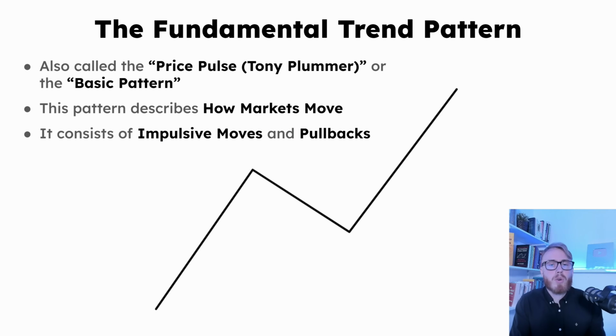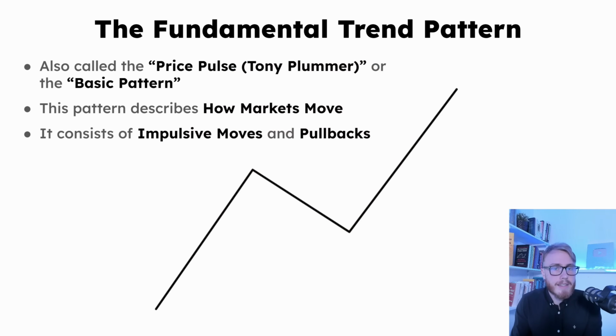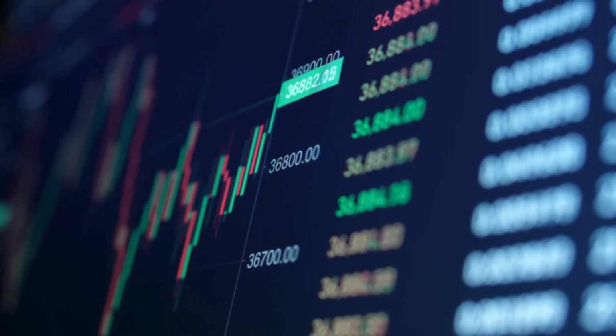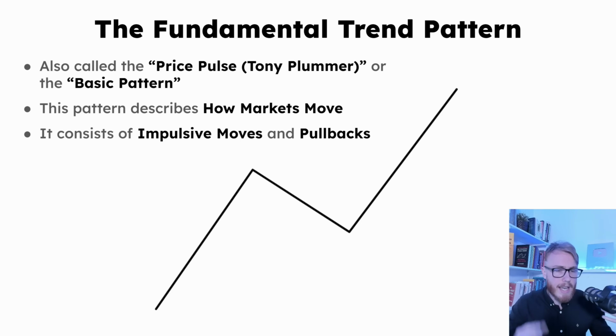And now you might of course wonder, why do markets move like this? Well, the explanation is actually very complicated, because when it comes to markets, we have lots of market participants, we have buyers and sellers trading all the time. So it's actually very hard to explain this pattern, but in order to simplify as much as possible, I want you guys to think about this pattern from the perspective of just one trader.